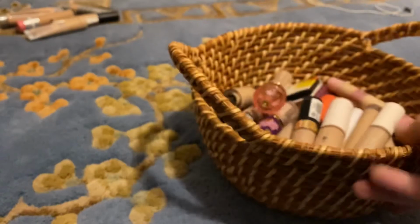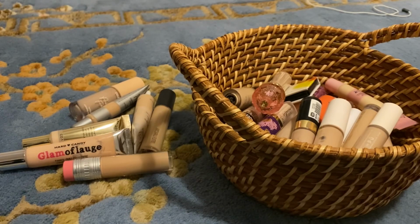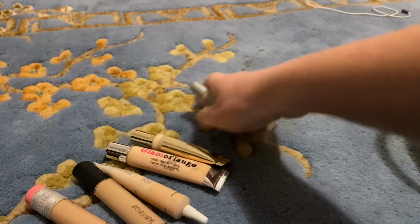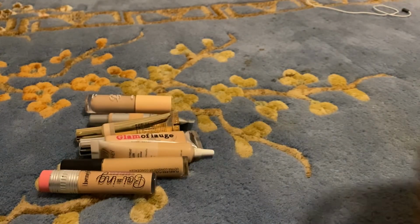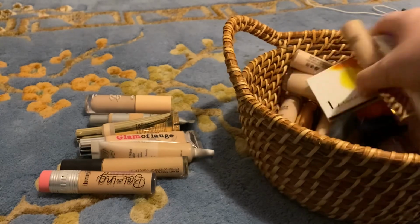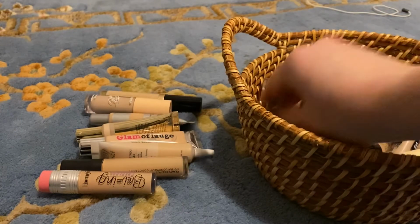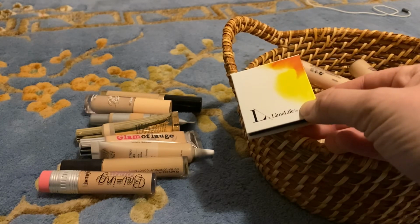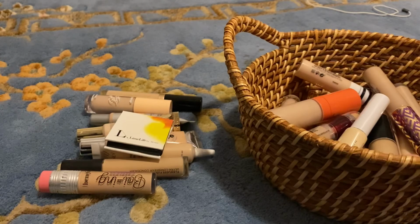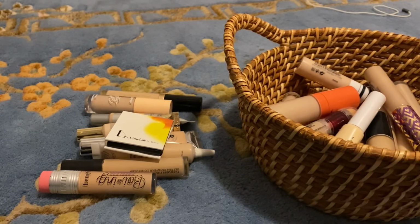So, here's what I'm keeping. Here's what I'm getting rid of. That really doesn't seem like I got rid of hardly anything. Let's count. I'm getting rid of 7. I'm keeping 17. Actually, you know what? I think I'm going to go ahead and declutter this Born This Way. And I'm going to keep my LIMELIFE because I literally just talked myself out of it in my head, because I threw away the foundation. I'm going to give away the concealer as well. So that makes 9 and 15, I think. Yeah. Correct me if I'm wrong. I don't want to recount.